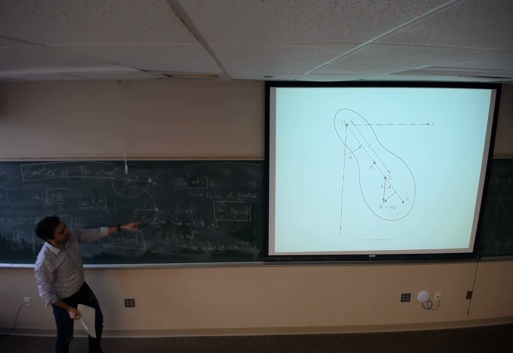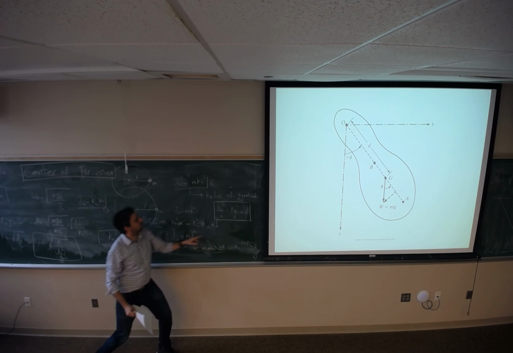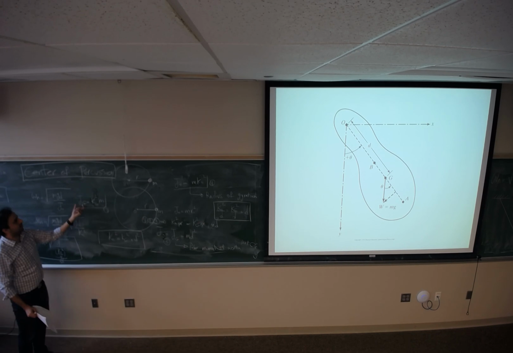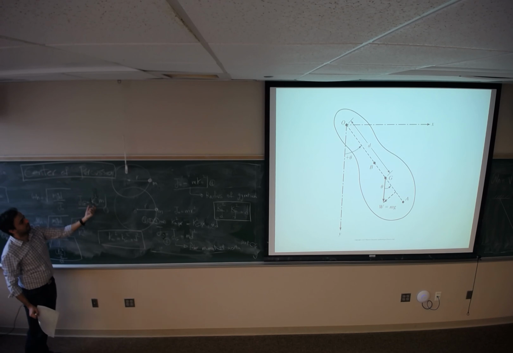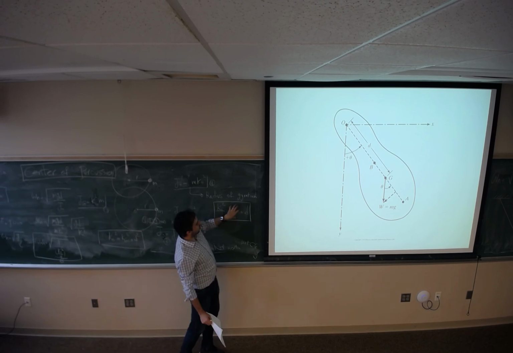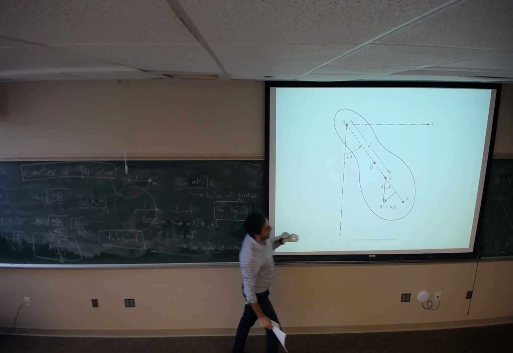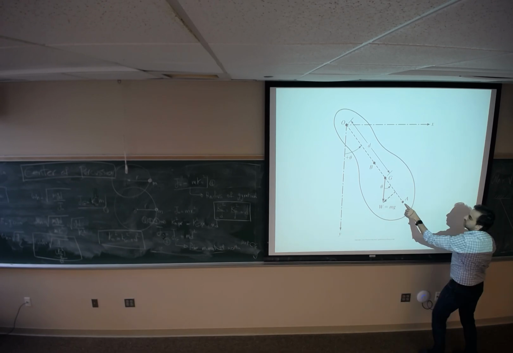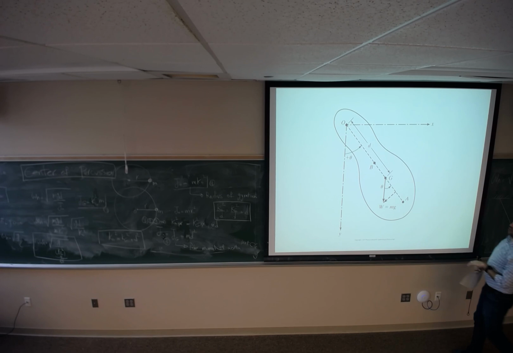How can we find k g? You know the mass, the polar moment of inertia with respect to the center of gravity. You know the mass, you can find k g. You have the d, you can find this expression. You add it to the d, you end up at point A. So this is how you can find the location of the center of percussion.